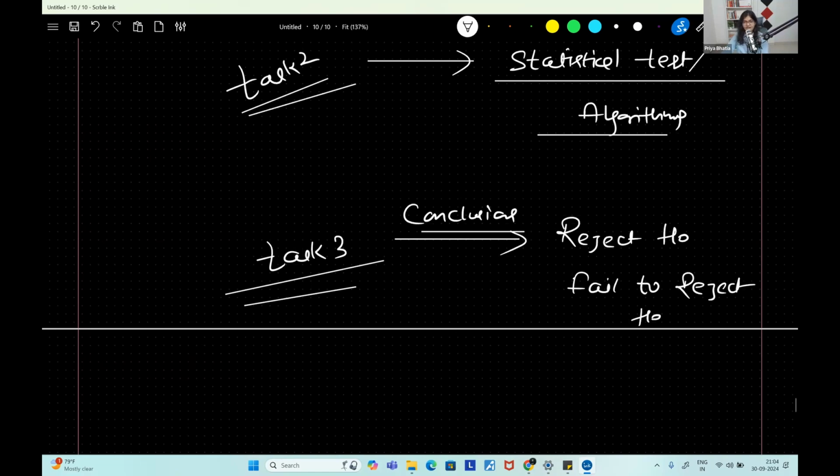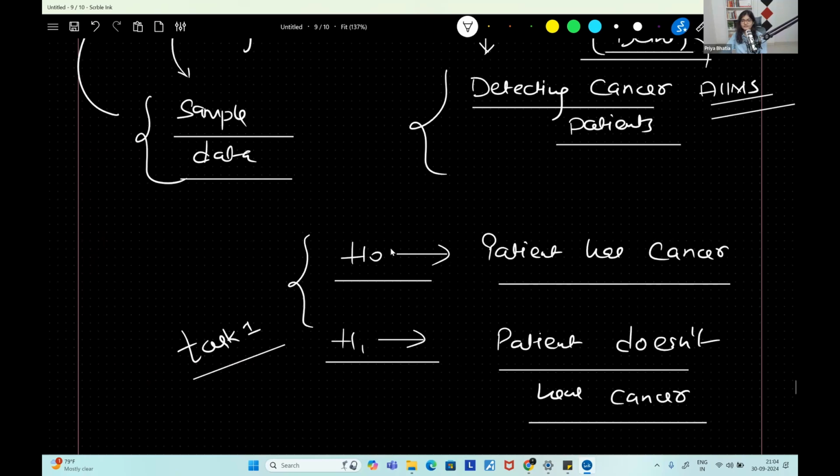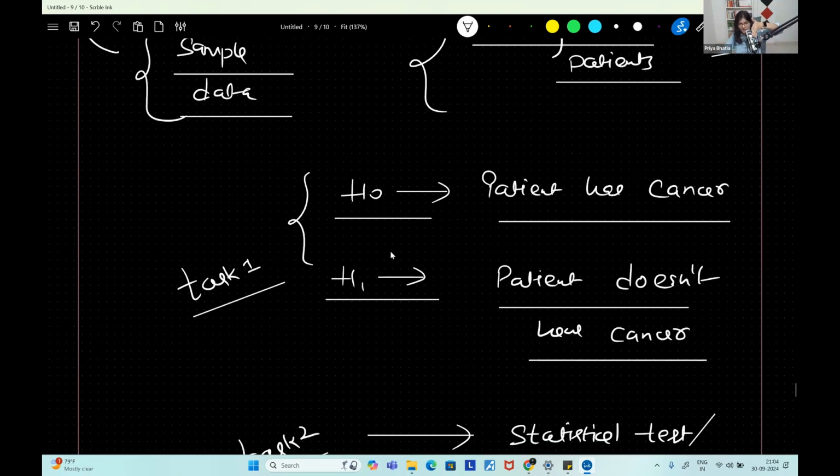Will north-south affect the hypothesis? Yes. If you are working with that same problem which I was talking about, north and south, we're not working with any specific center. So in that case, for detecting the cancer part, the same analogy you will apply. But on top of that, for the main question, whether north or south, in which specific region the patients have the highest cancer rates.